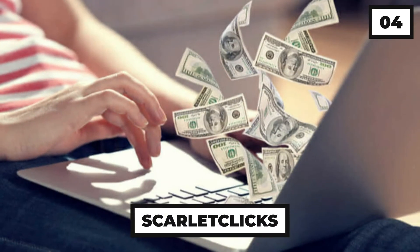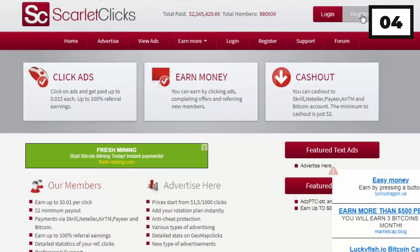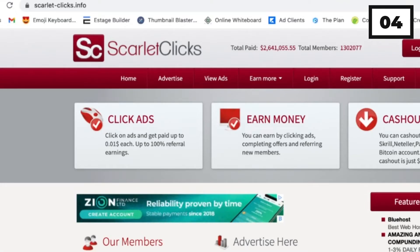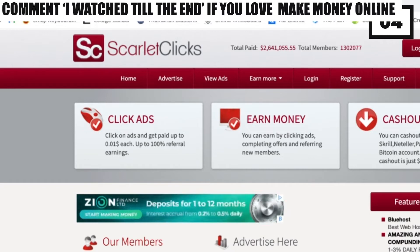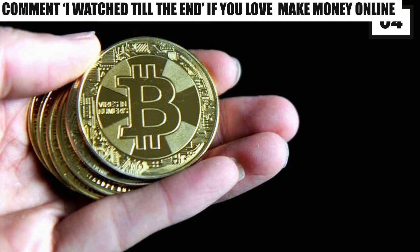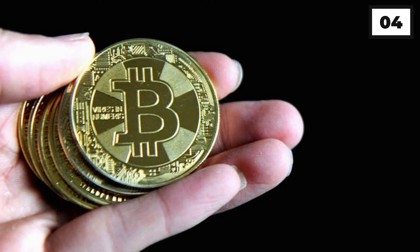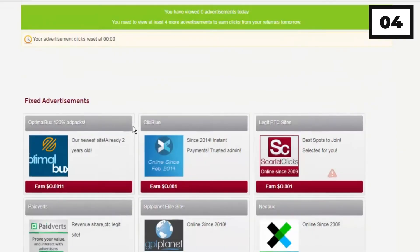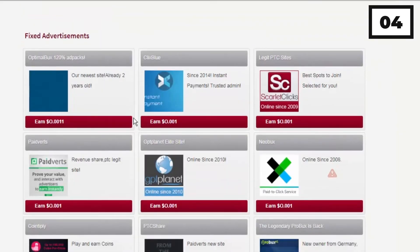Number 4: Scarlet Clicks. Scarlet Clicks is another great method for making money online quickly. Like Neobux, they have a $2.00 minimum payout. Fortunately, they provide a greater selection of compensation options — you can use Skrill, Payeer, or even Bitcoin as a payment method. Scarlet Clicks allows you to make money in a variety of ways. They promise to pay anyone for clicking on ad links, filling out online forms, and even introducing friends. Per click, you may earn roughly $0.01, and you may also earn up to 100% of your referral's profits.